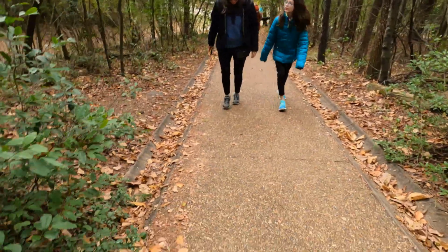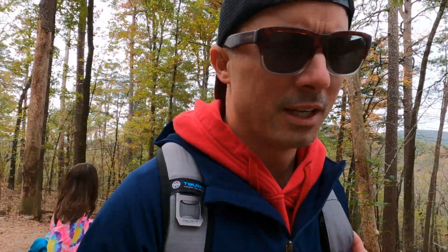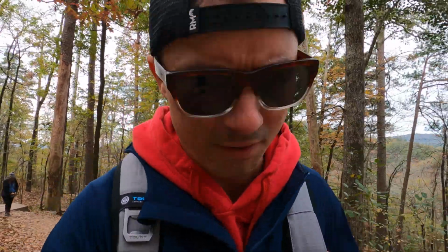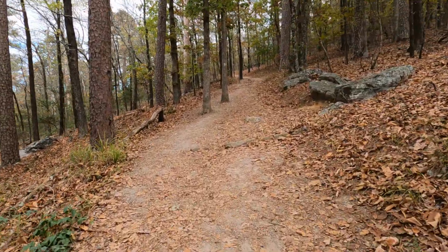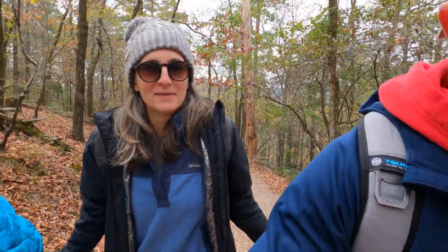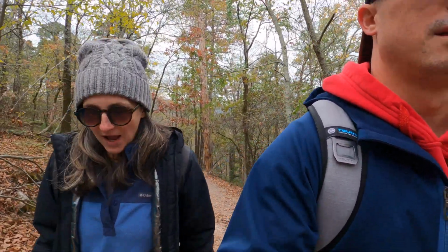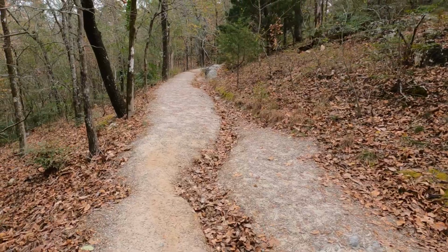Man, this trail is pretty much straight up. So you're walking to the top of a mountain to get to a tower, and you basically just go up the entire time. There's actually two options to get up to the tower. You can either take this trail, the Peak Trail, or you can drive up the mountain road, which is just a regular road. It's not on the side of a cliff. So if you don't want to do this hike, then just drive.